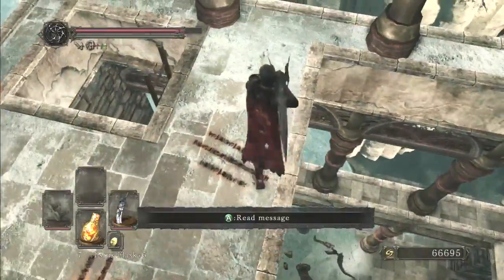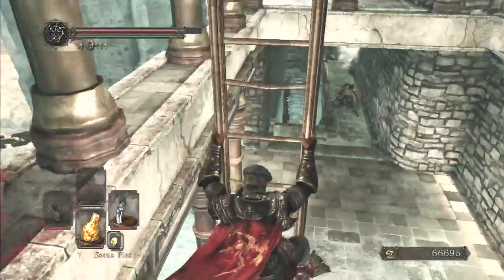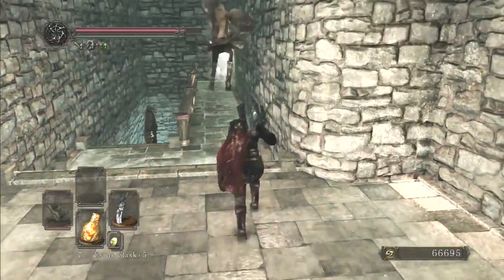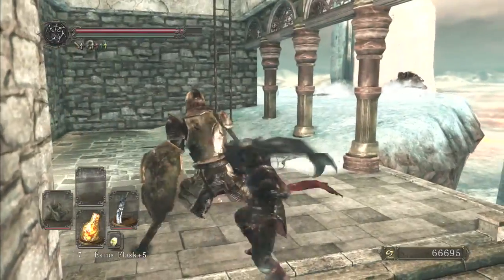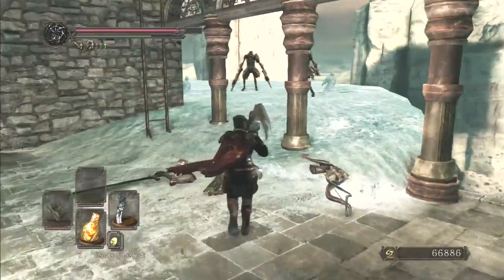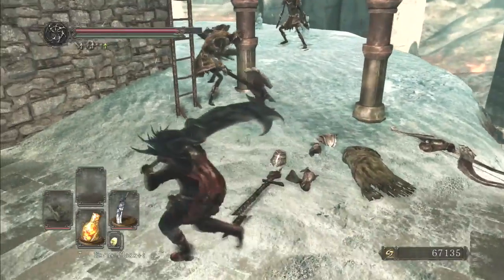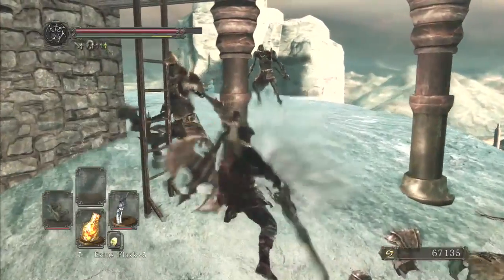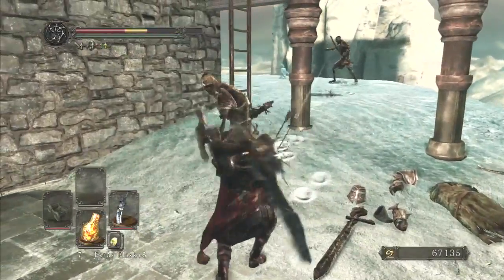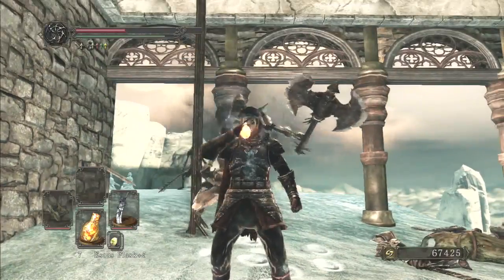All right, let's see. Drop down this way. Gotcha. Again, these guys are just so easy. Yeah, so we're gonna go ahead and go over to the left area first, and once we take out the left area, then we'll go and save it, because I want to get that mask. And got a really annoying NPC to take care of. There's one really annoying one and one really easy one.